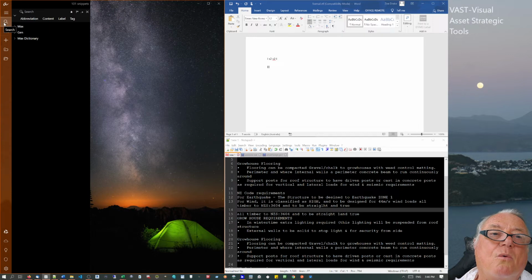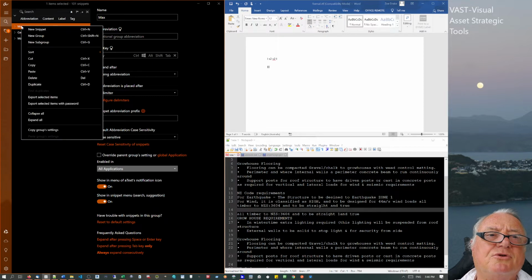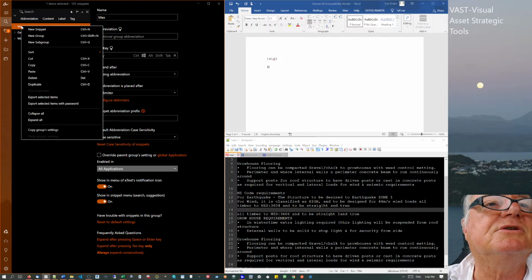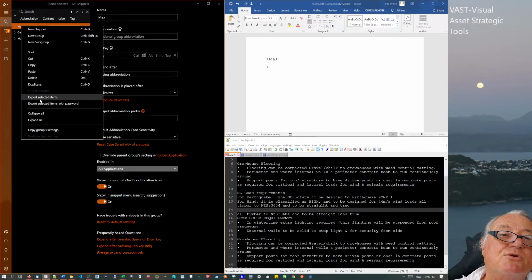Now, along with that, another method is that you can do this as well. I'm not too sure if it's on the free version. In fact, I should just check on my other one. I haven't got it up and running at this point. There I have. Let's just see. No, you can do it on this one. So you can export selected items.